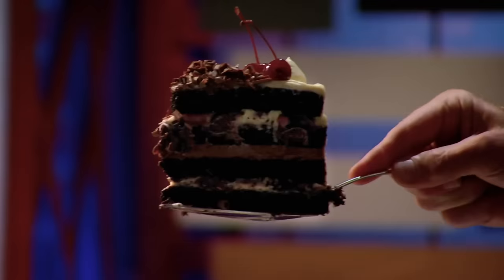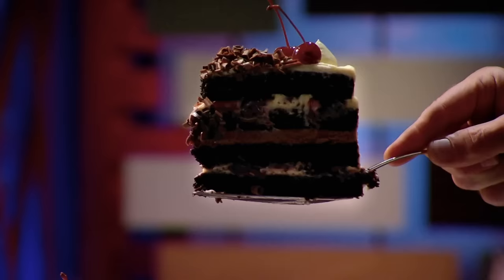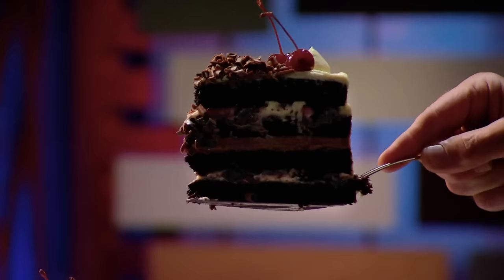That means four layers of perfectly executed chocolate sponge infused with kirsch syrup, a layer of chocolate ganache in the middle, delicate yet decadent mousseline cream, fresh Murillo cherries soaked in kirsch and topped with chocolate curls. I have never baked a Black Forest cake before, so, okay.